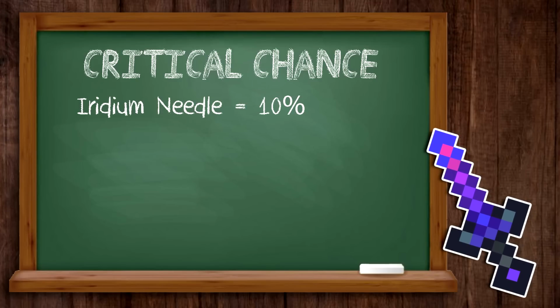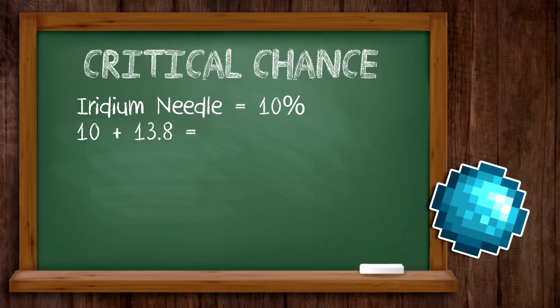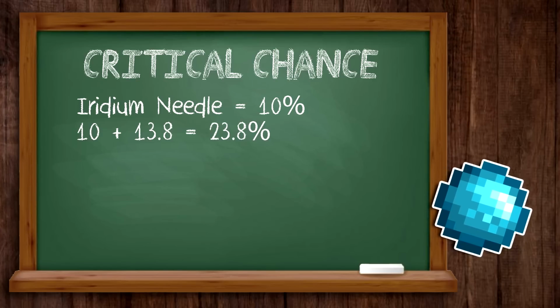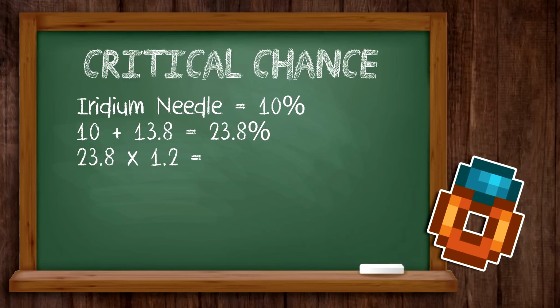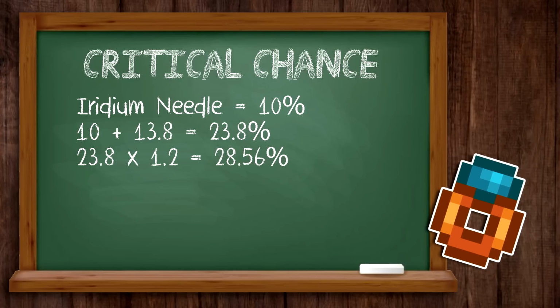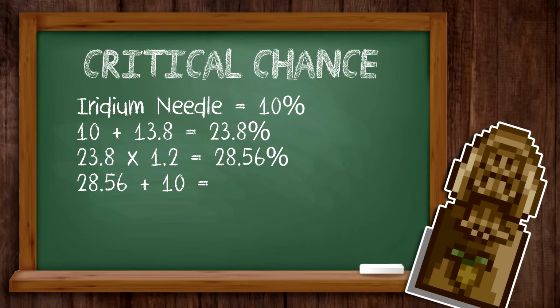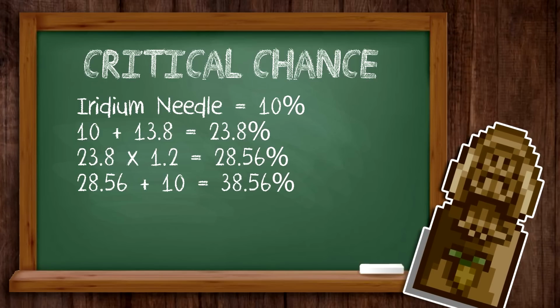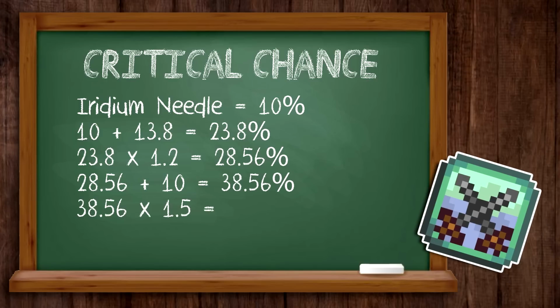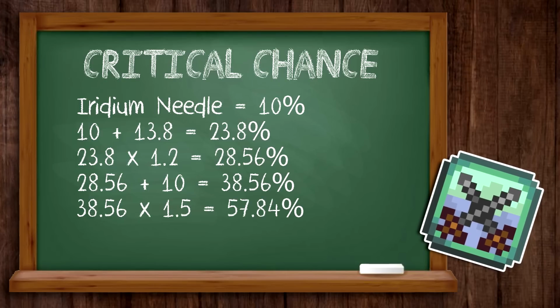So with the Iridium Needle, we're starting at 10%. Forging with Aquamarines adds a flat 13.8%, getting us to 23.8%. Next in the calculations are the Aquamarine rings. Multiplying the chance by 1.2, getting us to 28.56%. After that, we can add the Statue of Blessings buff, which is a flat 10%. 38.56 now. Next up is the buff from Scout, which is a 1.5 times multiplier. We are now at 57.84.